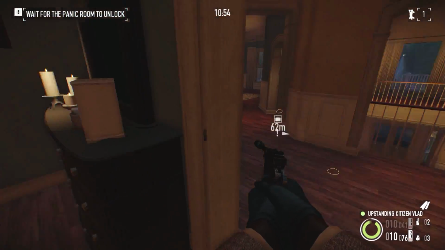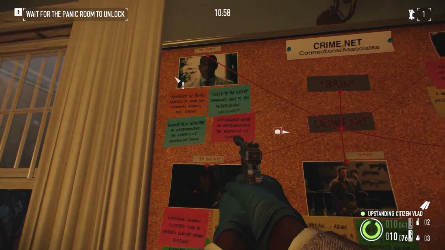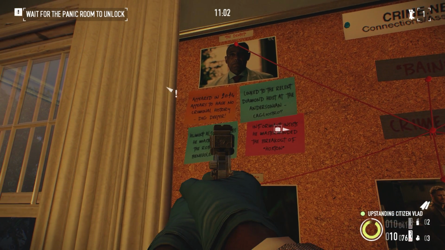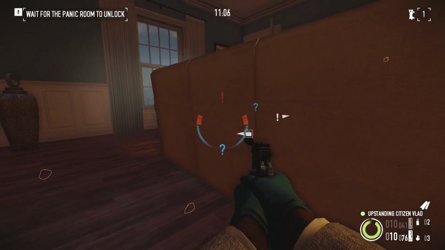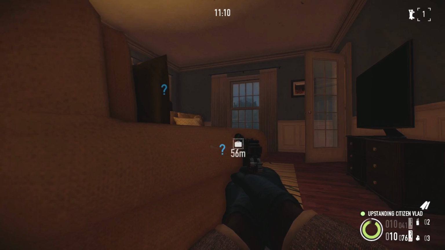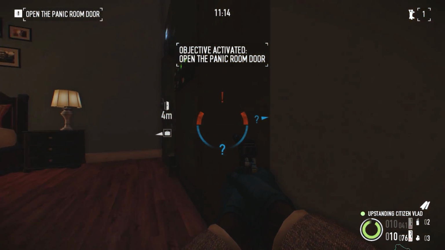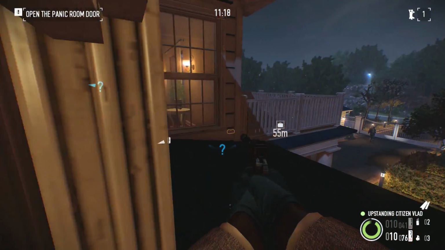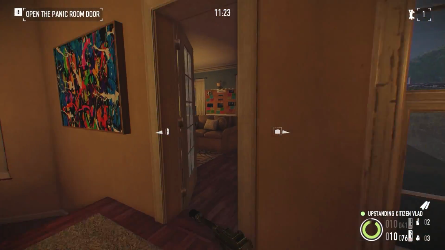Alright, well, while that's happening, let's actually take a look at this now. So here's the dentist, appeared in 2014, appears to have no criminal history. Dig deeper. Informant insists he masterminded. Oh, hello. Open the door. Let's unmask this dirty traitor. Well, okay, I'll just go around for now. I just want to read it!